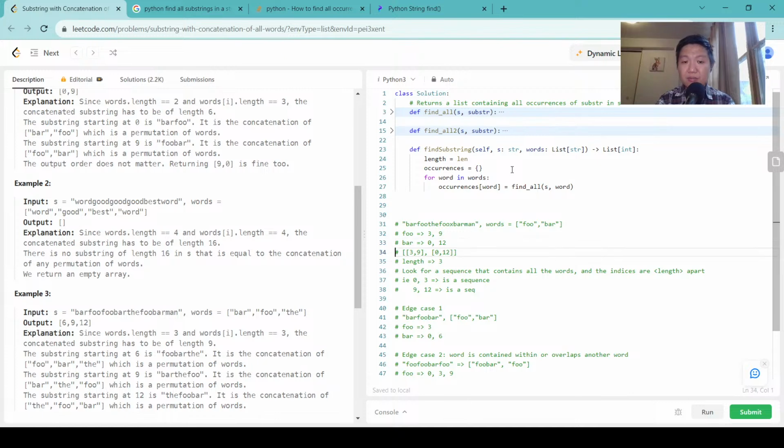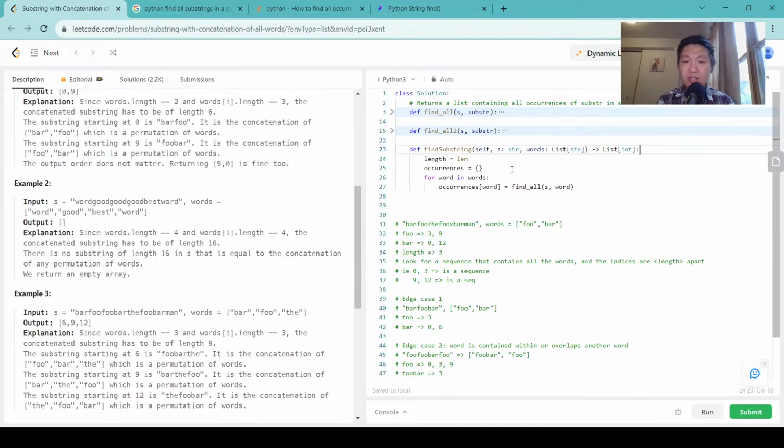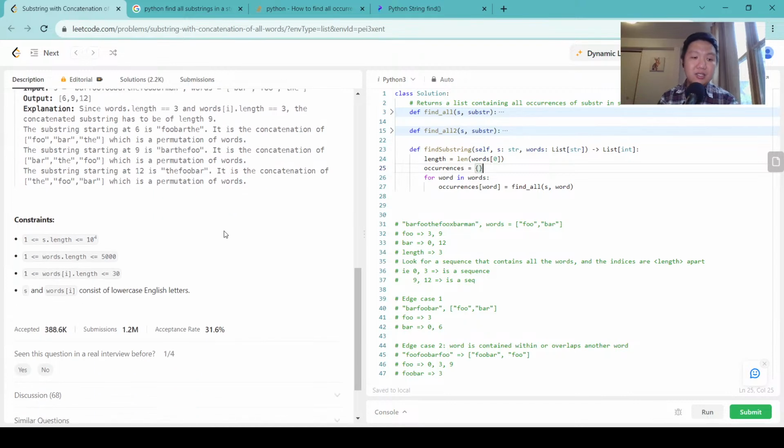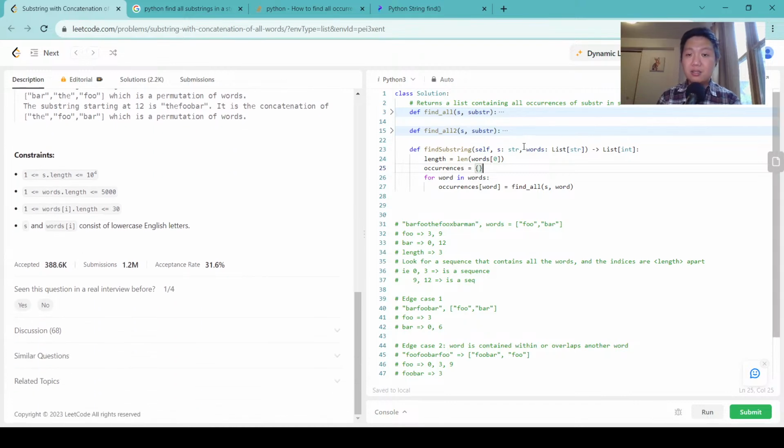Then this is a nightmare to debug. Whereas a dictionary has the words, so it's easier to see what's happening. This is harder to see. Okay. Length of words 0. Okay, we're gonna assume that there's at least one word in words. If there isn't, then well, sucks to be you or me.